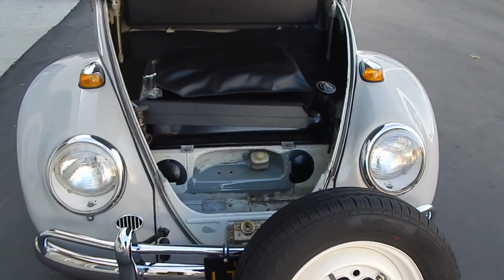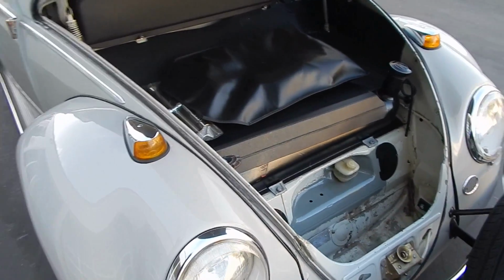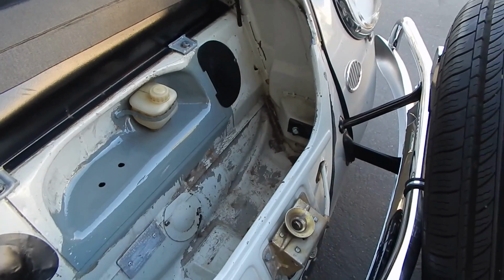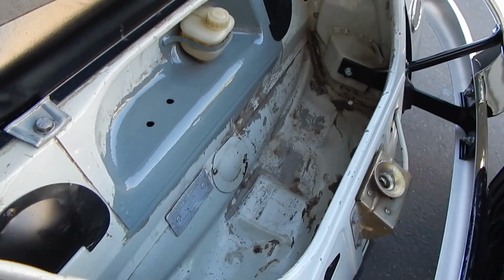Make sure you hang on to the luggage compartment here. We pulled the spare out so we can kind of share it with you. Absolutely solid car. The front end here, they typically get little baby bumps in these Volkswagens. You know how that happens. So it's been bumped in the front just a little bit here and there.